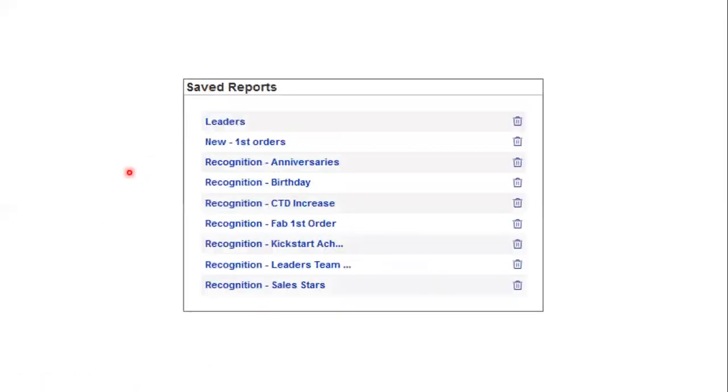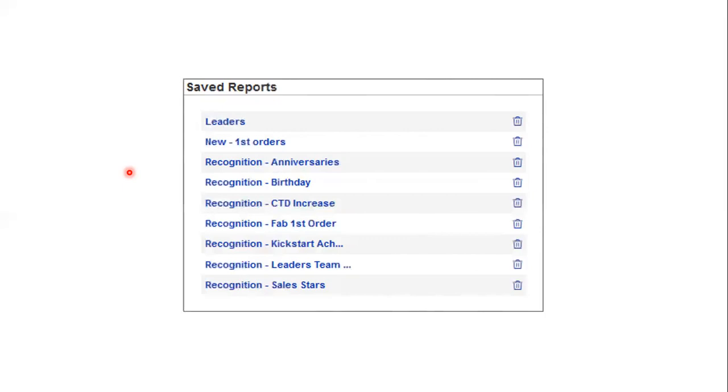Saved reports. This is when you go into the reports function and you have a report that you use frequently, you can save that report and you can add a panel to your dashboard with your saved reports in it. So you have quick and easy access to those. You can also access your saved reports when you go into the reports menu that I'll show you shortly. There is also a link there to saved reports. I just like having it on that home screen because if it's a report that I access often, this is one less click that it takes to get to it.